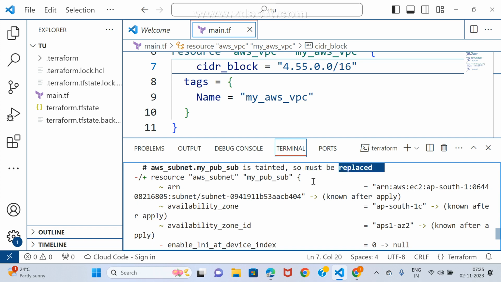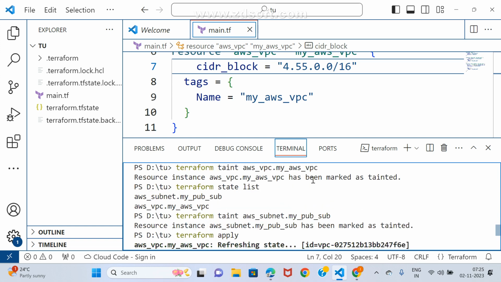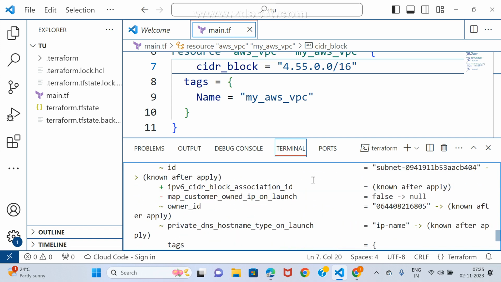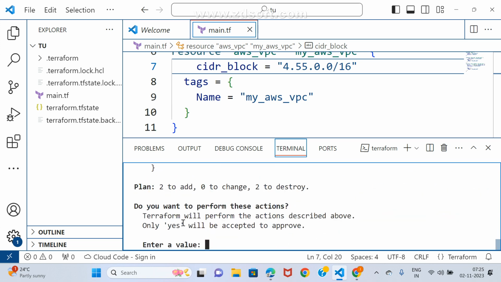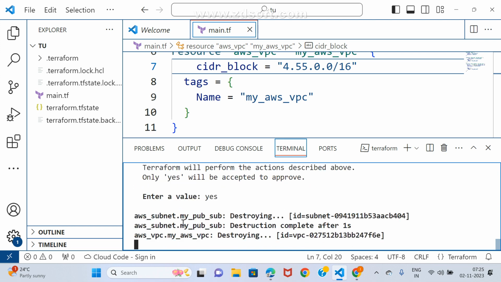For the other one, you may not get such a message. I tainted only one, the subnet, and only the subnet should be shown like that.